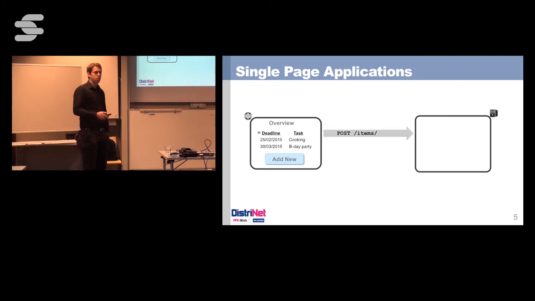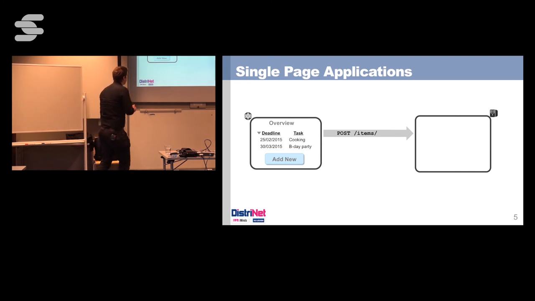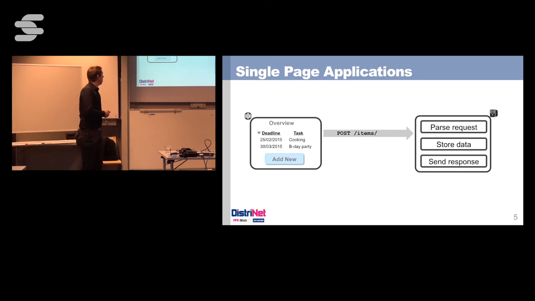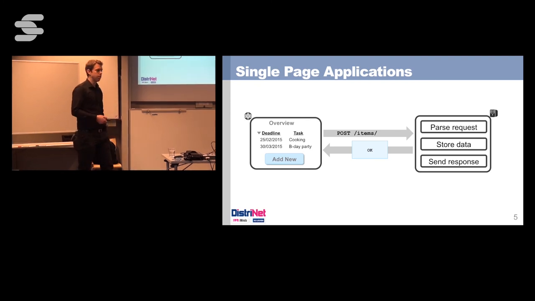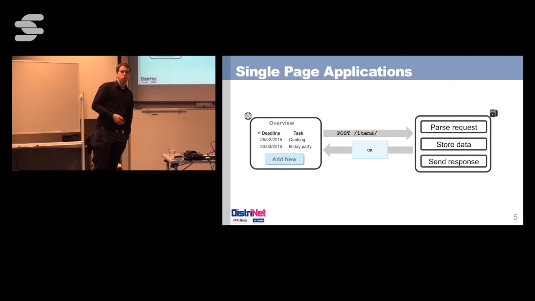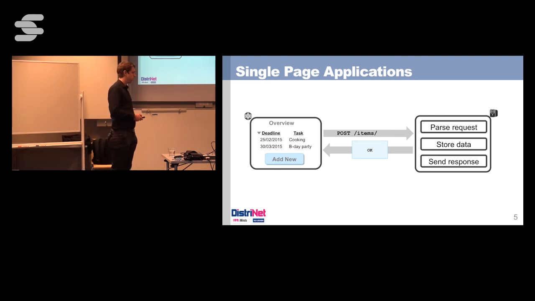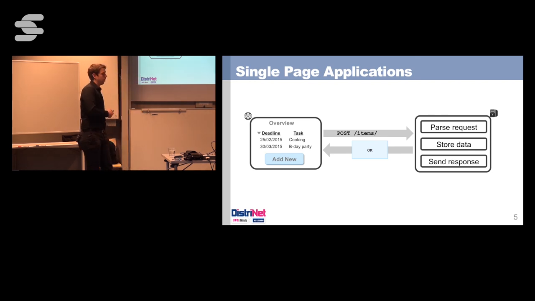It's not a client-side application. It's still a web application. It's the cloud. So you send a post request to the API on the server, and it does roughly the same thing. It parses the request. It stores the data. You created a new item. You want to store this. OK, very nice. And then you send a response. In this case, we already have all the data, so the only thing we want to know is whether the storage of this item was successful or not. So you can just send an OK response, like, OK, everything is fine. Or in case there is an error, like, OK, no, we don't want to allow this. And if this is an error, the client-side application can notify the user, like, OK, apparently something was wrong with this task because, I don't know, it existed already, so you cannot add the same task twice, for instance. Of course, this is also a check you could have done at the client side.